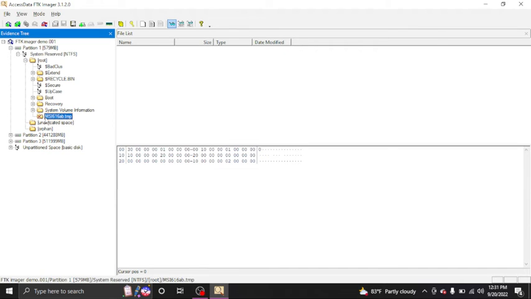So you can see FTK Imager is quite useful and has many functions. I hope you will understand every step.